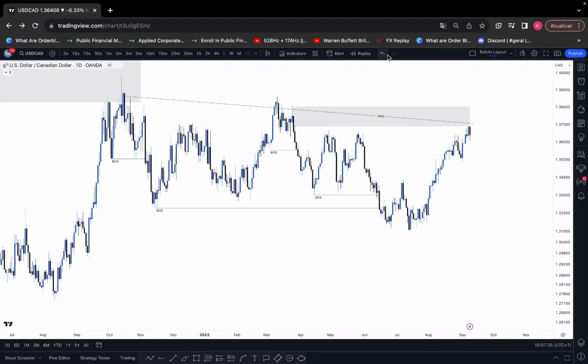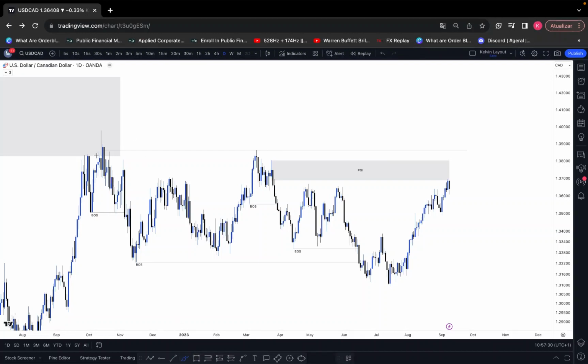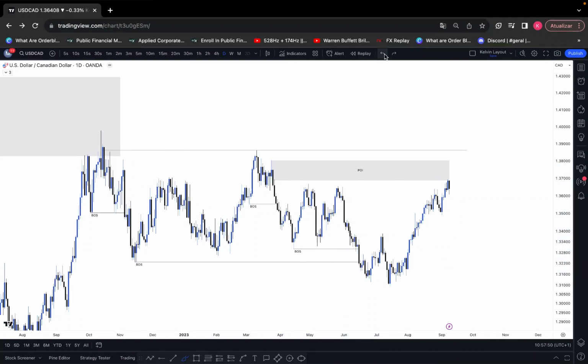Okay, right here. So if we look at what's going on the daily time frame, it is very clear. We had the structure high, structure low, then the structure high, then what happened? Change of character. Price came all the way up to mitigate the supply zone, anything that was there to mitigate. Then we had the major break of structure of this previous swing structure low, and we can clearly see that on the daily the structure has shifted from bullish to bearish. Order flow has been confirmed up to this point, right? So price now came all the way up to this daily supply zone right here at the extreme. So what do we expect?